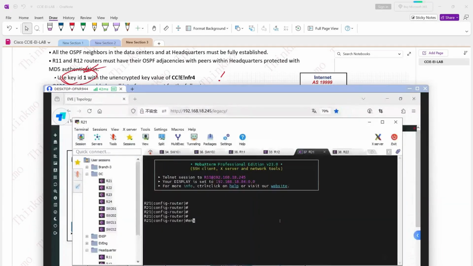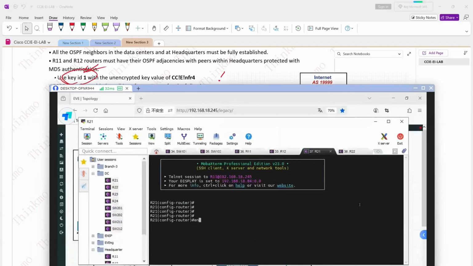21's configuration is a bit more complicated. For 21, we need to do a redistribution, right? So it has one extra configuration command. The initial steps are consistent and straightforward. First, you need to enter the designated interface. Subsequently, it is essential to announce the OSPF protocol. Following this, the next crucial action is to enter the specific OSPF area, which is vital for establishing proper routing.